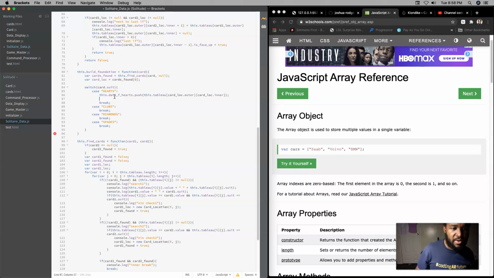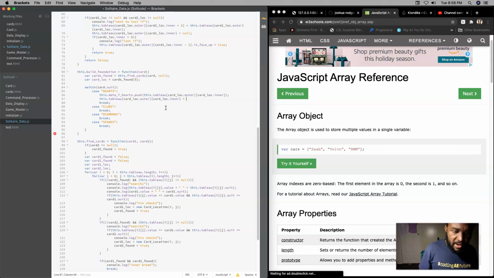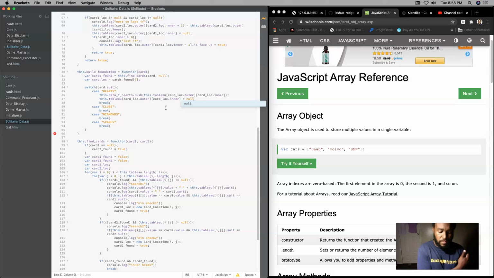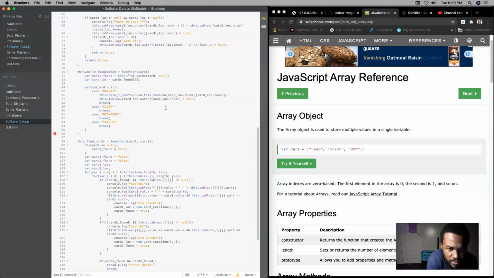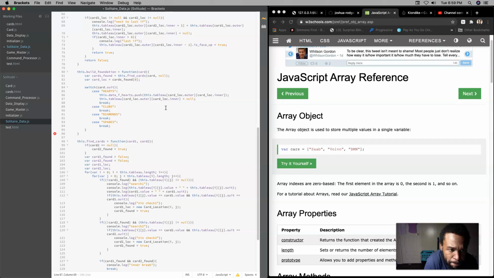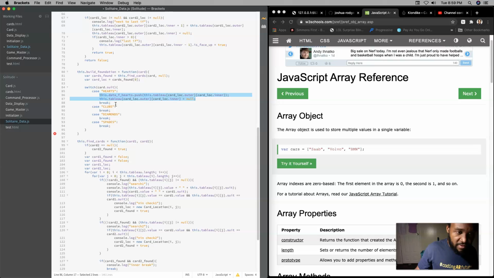I want to push that in there. And then what I want to do is I want to go into Tableau and nullify that. That's all I want to do. If we made it in here, this is what we're doing. My check for rank will happen in Game Master, because that's where I'm doing my checks. Alright, this is happening in each of these.